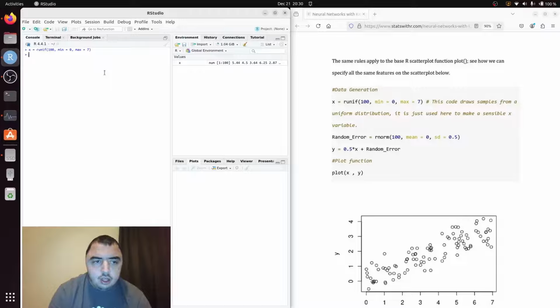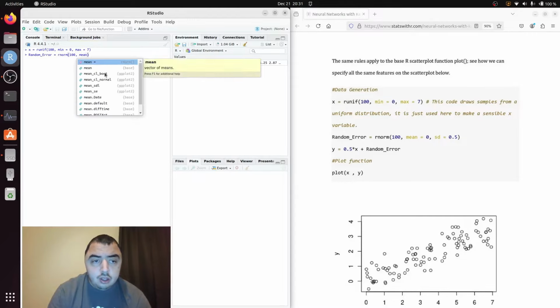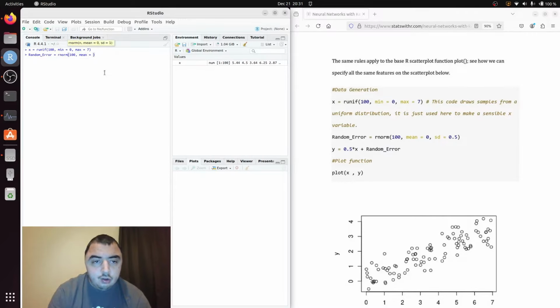Oh, I need random error first. Random error. And we're going with the classic random error with mean 0, standard deviation sigma, not theta.